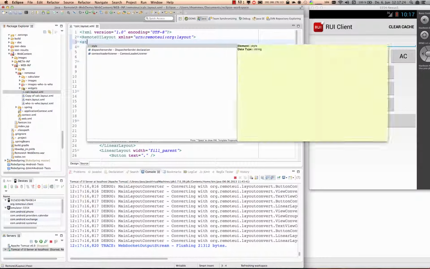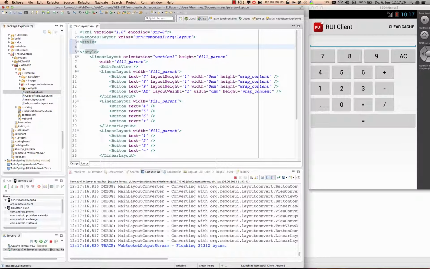And because I don't want to repeat myself, I don't want to copy these attributes to every button in the layout. I'm using a CSS styling here that comes with RemoteUI's Web Framework, and I'm styling every button with a layout weight of 1 and a width of 0, so that it is clear what the weight is applied to. I'm giving also a font size of 30 so that the text is a bit larger.